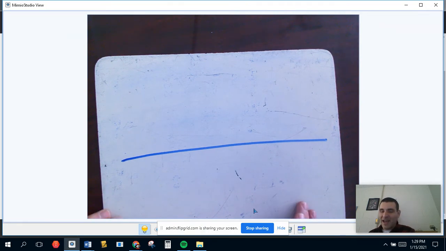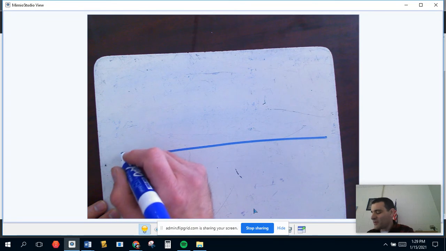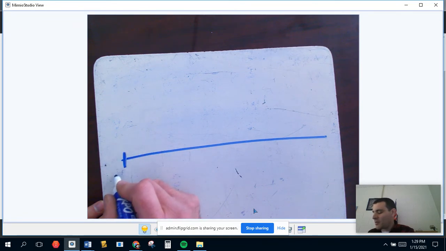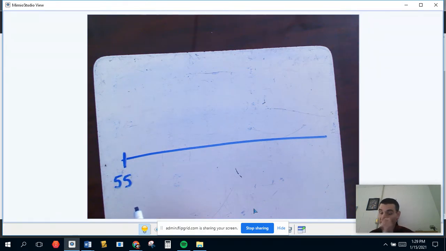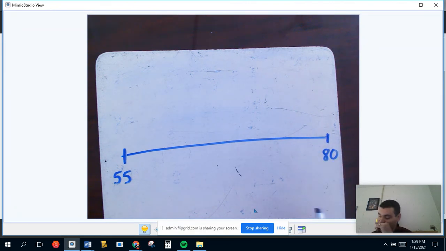We go from 59 to 75. What we need, it takes a little experience to get this. We need to kind of cap it with a number a little smaller, or this is my preference, a little smaller than the smallest number, so 55, and a little bigger than the biggest number, so 80. I think it's a good idea to go beyond your box and whisker plot on both sides. And then we need a nice even increment.